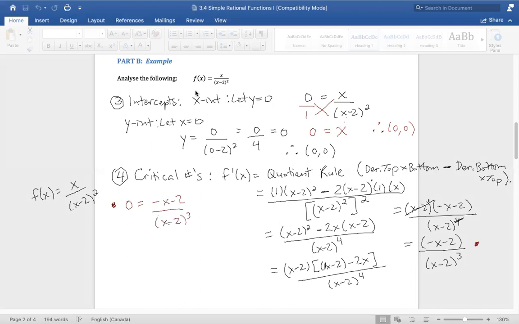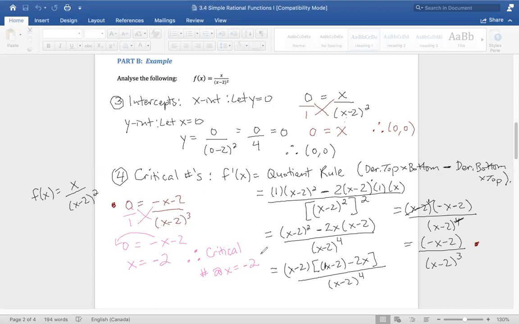But then if I make it equal to 0, again, cross multiplying, that times 0, basically I'm just setting 0 equal to the numerator. So that makes it look a lot better. And then if I were to bring that negative x over to make it positive x, 0 plus x would just be a positive x equaling, careful because it's still a negative 2 that's over there, right? So there we go. I only have one critical number. So therefore, I have a critical number at x equals negative 2.